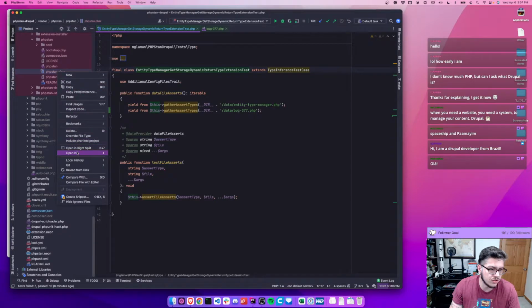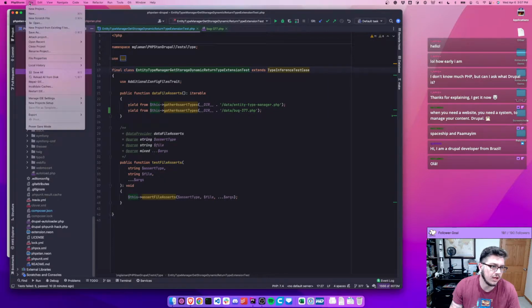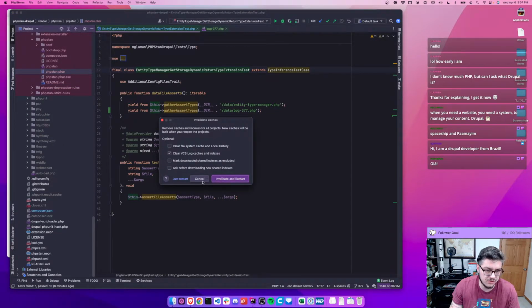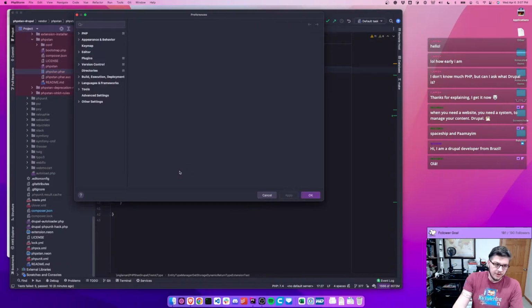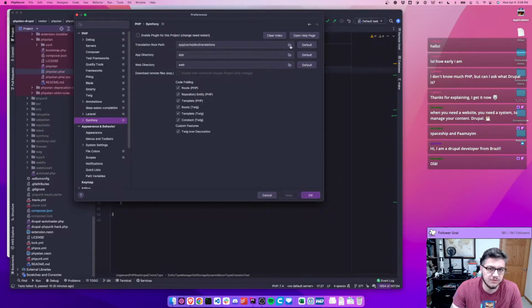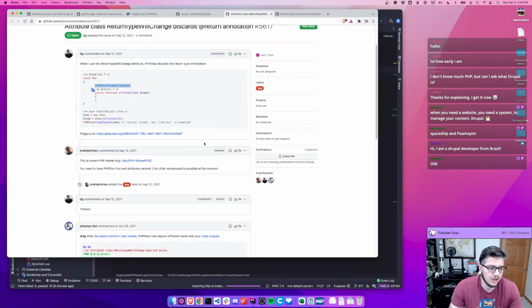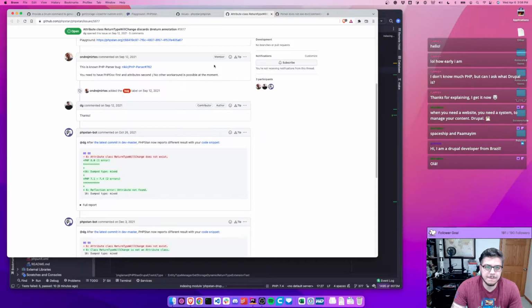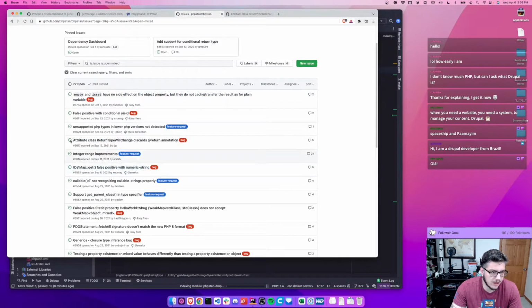Exclude vendor from project. Include vendor. Dang it. Invalidate caches. No, I don't want to restart. Okay. That's what happens when I update indexes and it invalidates. But luckily, there's a little trick. Symfony has a clear index button, so I don't have to close it and restart it. So this isn't necessarily about doc block.